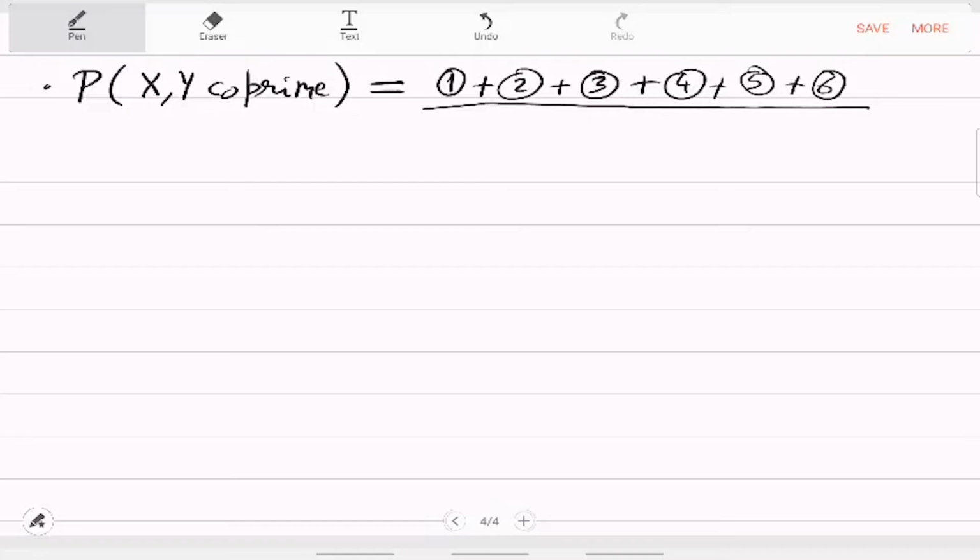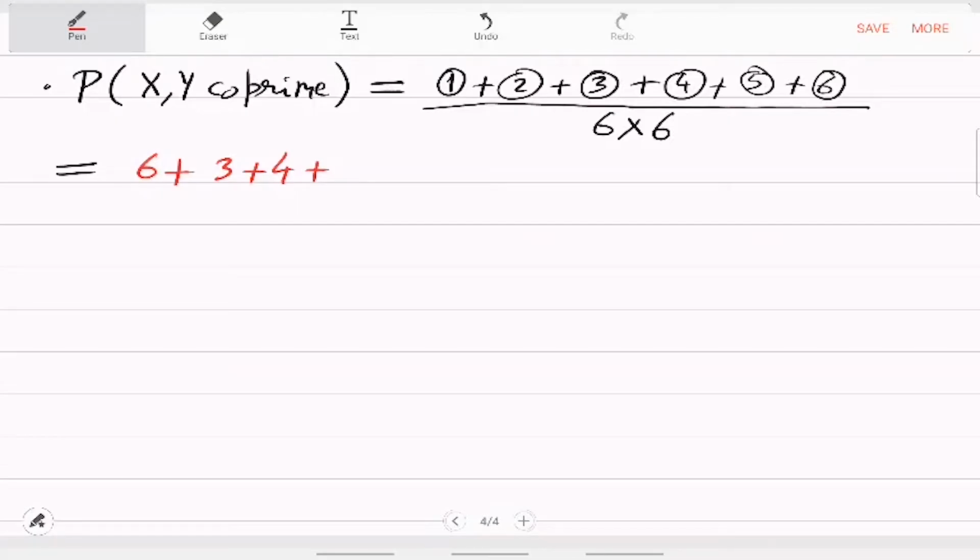What are the total outcomes? So, total is x up to 6, y up to 6. So, it is 6 times 6. So, now if x is 1, then y can take any value, right. So, there are 6 values. If x is 2, then y can take 3 values. Then if x is 3, it is only 3 and 6 which are bad, everything else y can take. So, it is 4 possibilities for y.